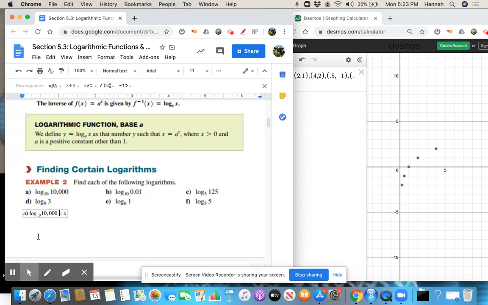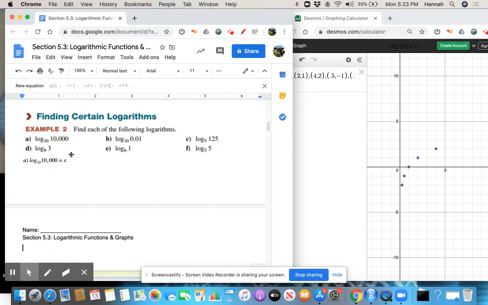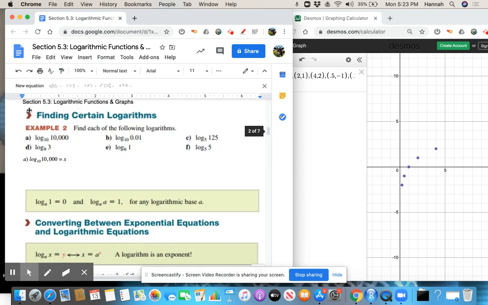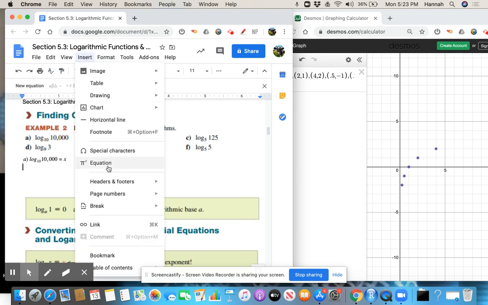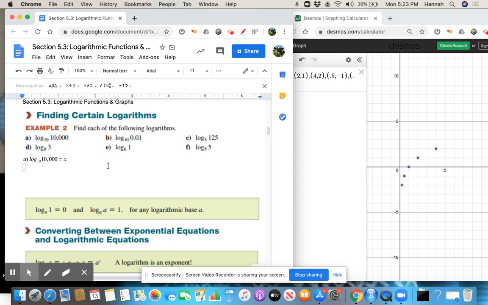And the way that you would do that is this right here. And let me slide down where I've got a little bit more room here. There we go. The little x here that's by itself, that's going to be my exponent. So I would write it down first. The 10 and the 10,000 are going to go around it. Again, let me just reiterate how I did that. Whatever is by itself here, which in this case happens to be an x, is your exponent, because I don't know what it is. The 10 and the 10,000 are going to form the two big numbers in your equation. So they're going to go around that exponent.